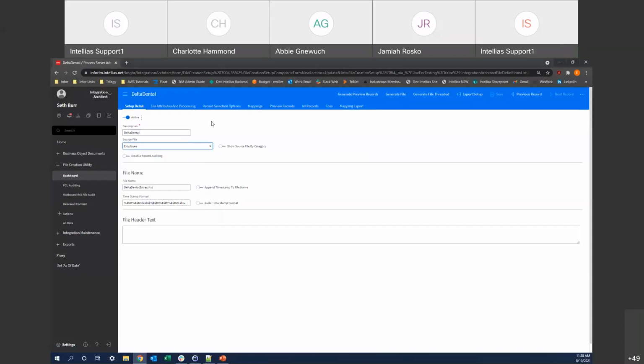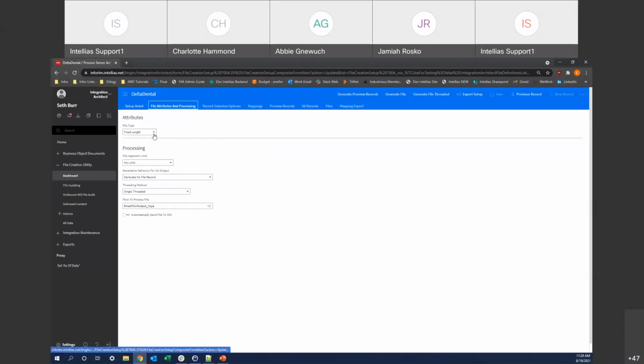I've found that as Infor HR Talent continues to get upgraded, we'll see more and more source files added as possibilities within the file creation utility. On this screen, we can also define the file name, and we can very easily append a timestamp to the file name if that's something that's needed by the vendor or whoever is ingesting this file.